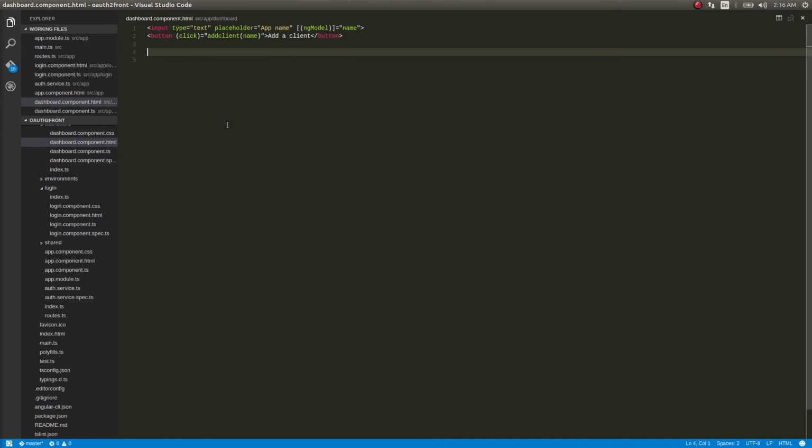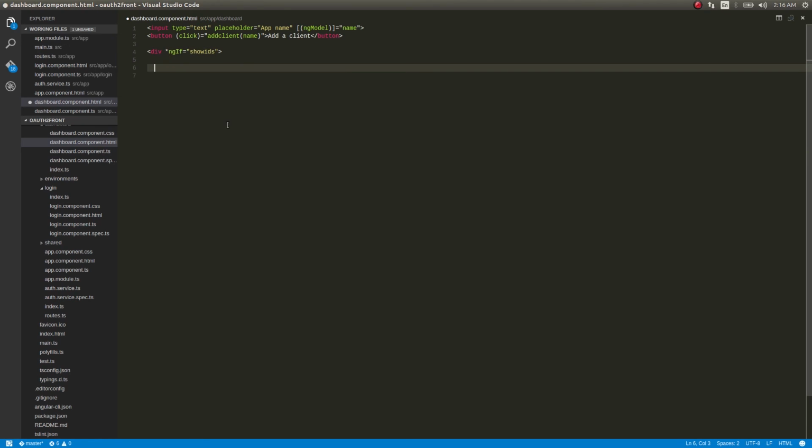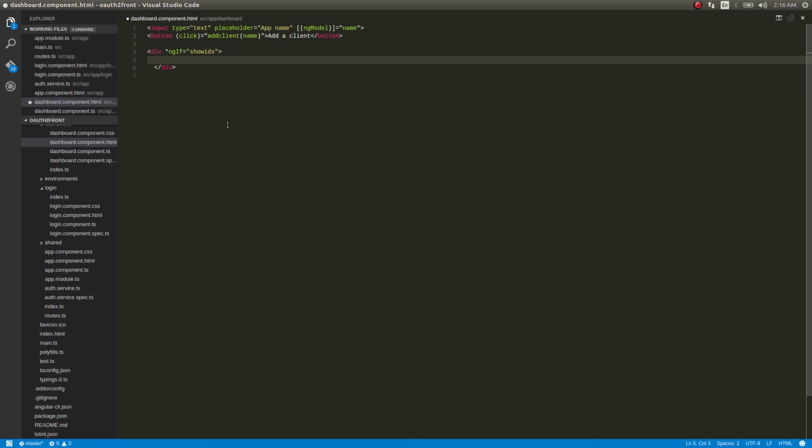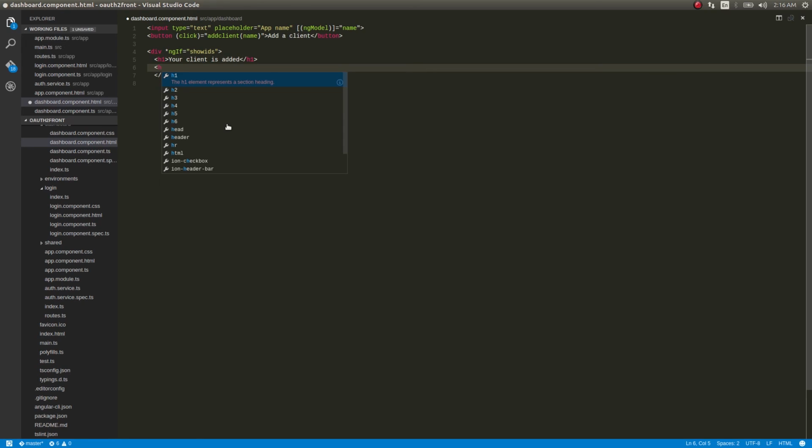So I'll come here and then div ngIf equal to showIds, and then in between I'll add h1 "Your client is added", and then h3 "Your app ID is" app ID, and then the secret.